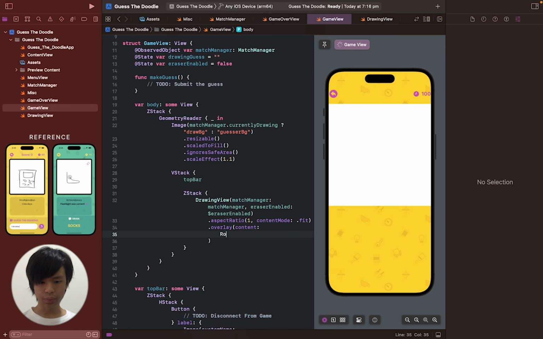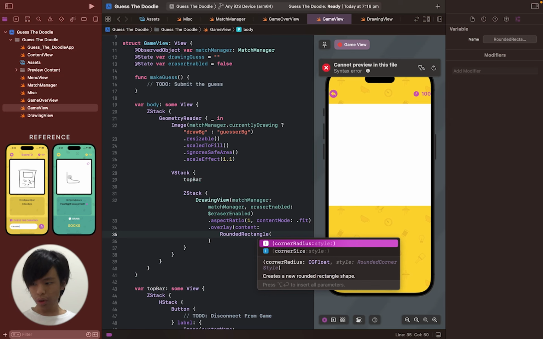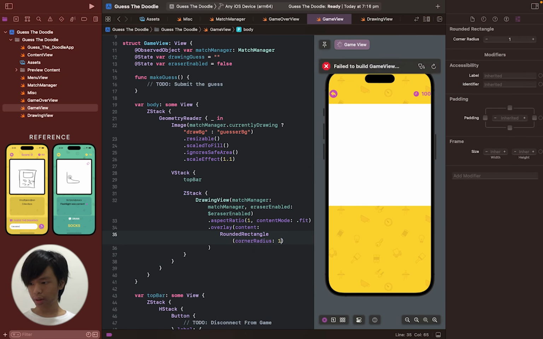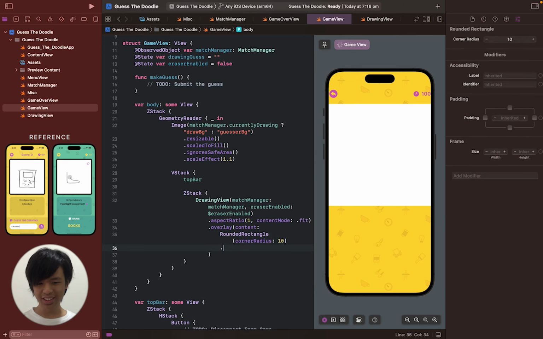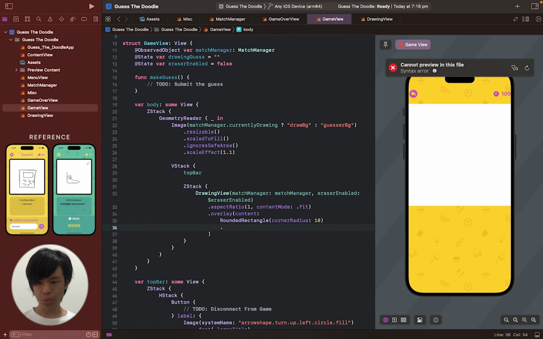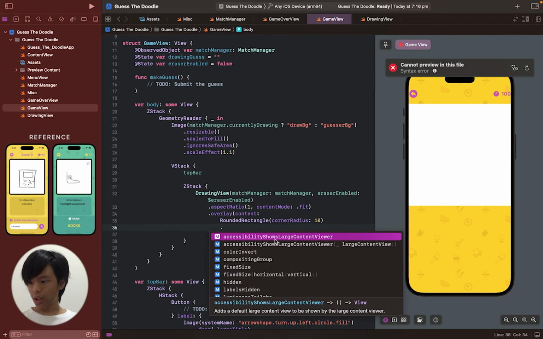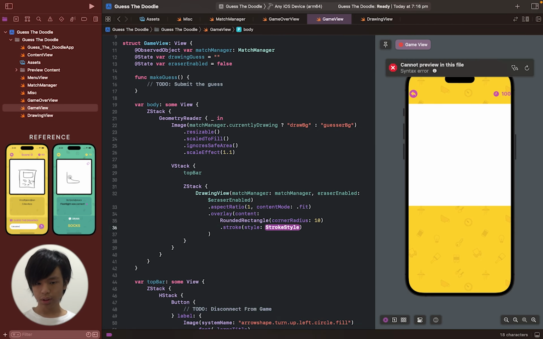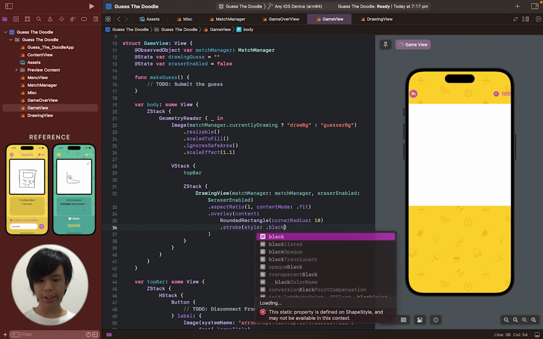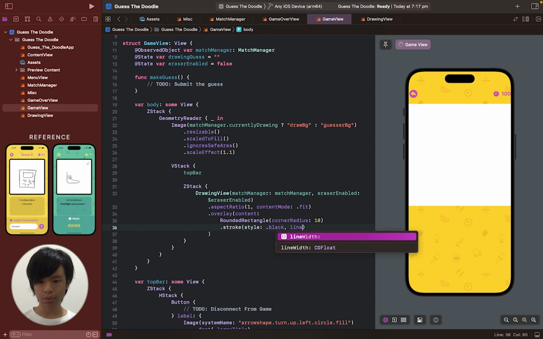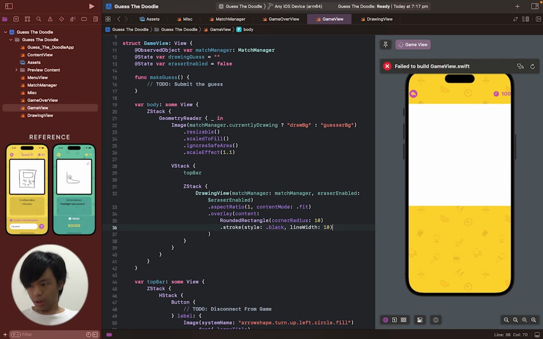Rounded rectangle, corner radius 110, sorry. And then let me just close this right thing here. Dot stroke, and then I'm gonna set this to a black stroke with a line width of 10. Whew, okay, that should be everything.